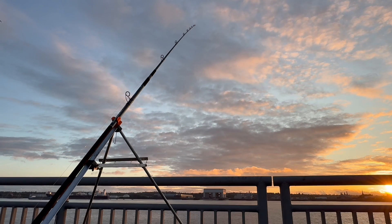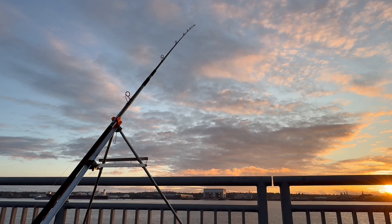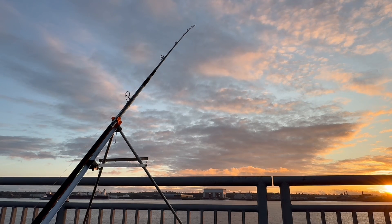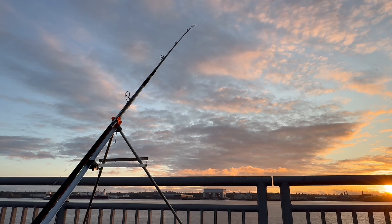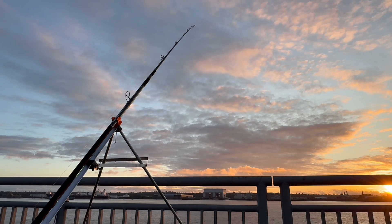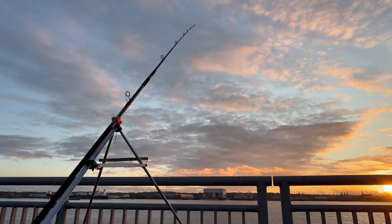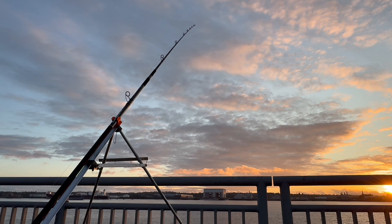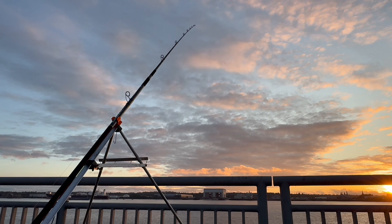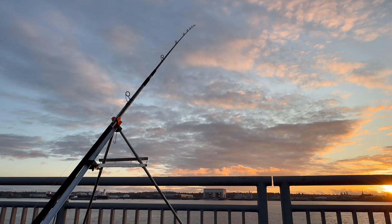Just a little bite there now — just little tiny pullovers, ratchet starting to go slightly. We're going to let that develop and hopefully it takes off. Hopefully a thornback ray picks that up. Definitely looks like a ray bite anyway. I can just see the tip there, just nodding away. I was speaking to a fella who came up a little bit earlier — he said there was quite a bit of weed this morning, but he had a successful session: 10 thornback rays between three of them, a couple of small codling and dogfish.